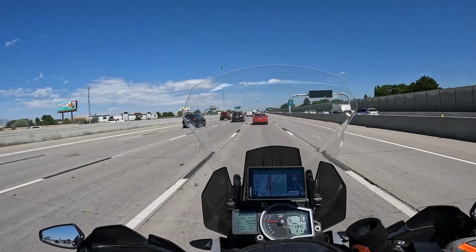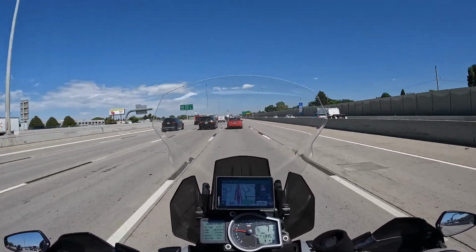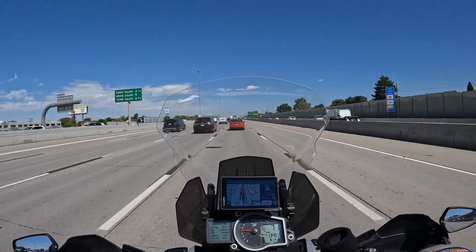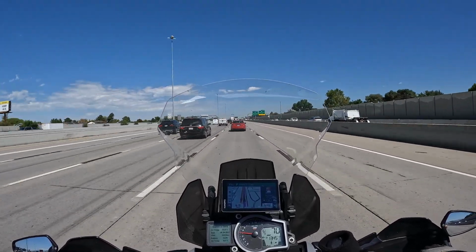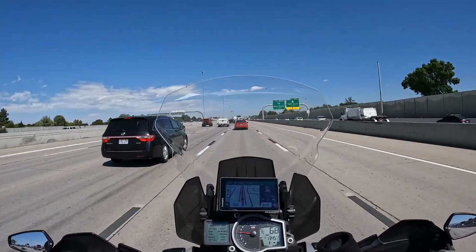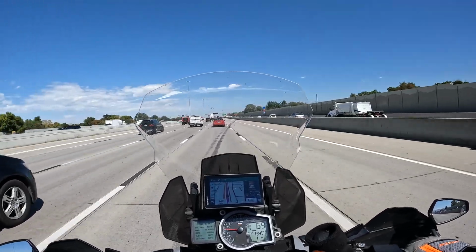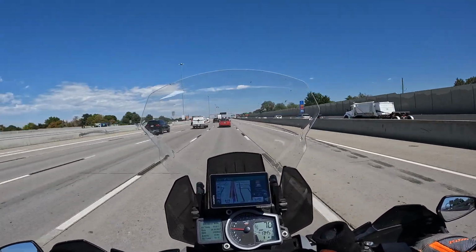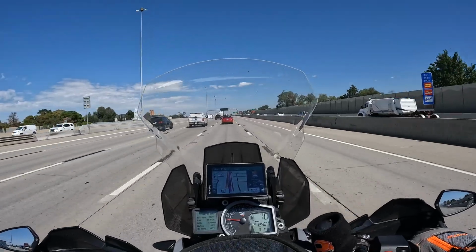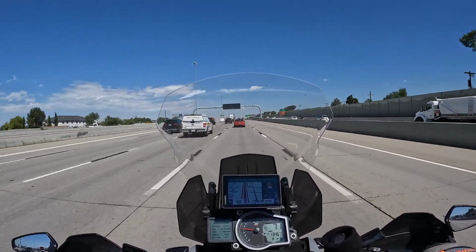Weather's been pretty good, though it has heated up quite a bit since this morning, but still not too bad. Just have to enjoy these 8-10 lanes, whatever we're dealing with through here, for the next little bit to get around Salt Lake City, and then we'll just be back on the highway. I've been down through there in the car before. Last time I was at the Salt Flats, though, they were flooded, so hopefully conditions are a little bit better this time.